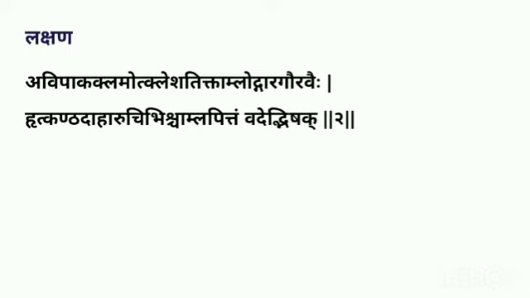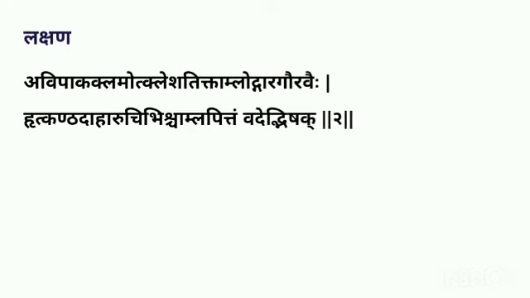Avipaka, because of Agnimandya and Pitta Prakopa. Here, in case of Amlapitta, the Drava Guna of Pitta has been increased. Because of its Drava Guna, the Tikshnata and Ushnata have been decreased. Just because of that, the digestive capacity of the Agni has been decreased here. Because Agni is decreased, there is improper digestion, that is called as avipaka.